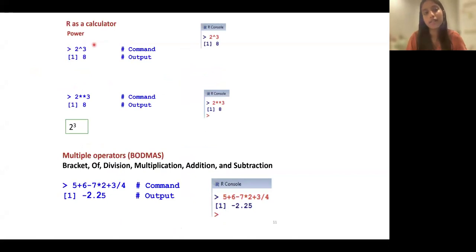You could also calculate power, like 2 to the power of 3. Here you can't do superscript. Instead, you write 2, caret, 3. This symbol is called a caret. So you write 2 caret 3, and it gives you 8. Instead of caret, you can also use a double asterisk. A single asterisk means multiplication, so 2 single asterisk 3 would be 6. And if you do 2 double asterisk 3, it will be 2 to the power 3, so it is 8.